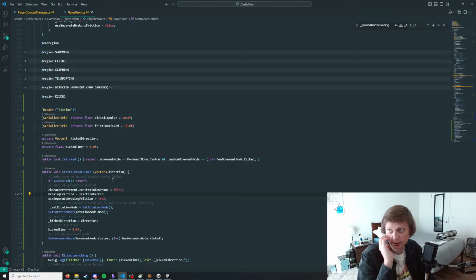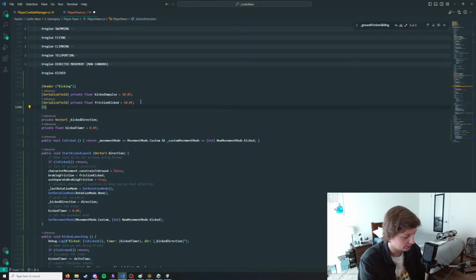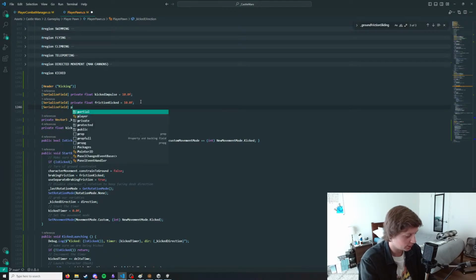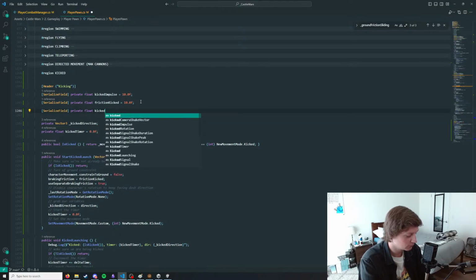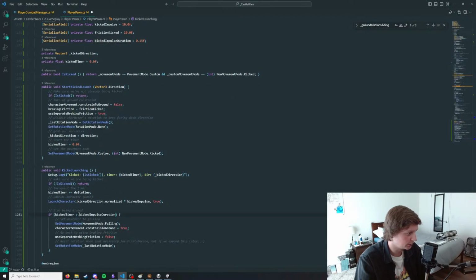It doesn't need to follow that naming scheme. And then what was the last thing? Was the length, the duration of this impulse, which equals 0.15f. And then we can just steal that and put that there. Okay.